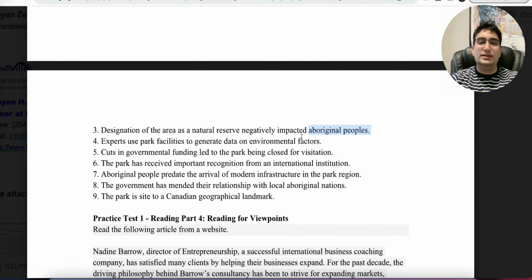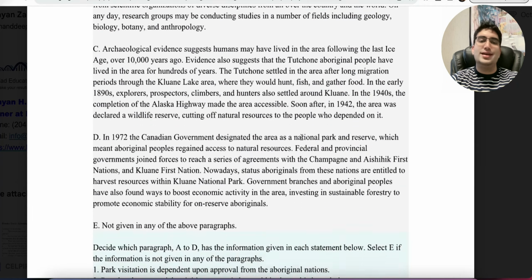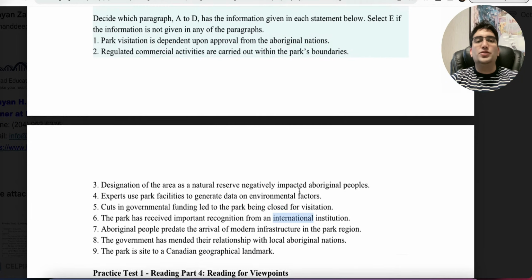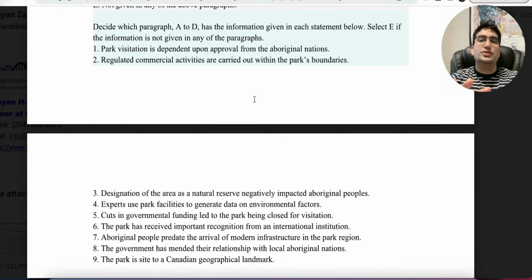Throughout, we see that, and in the paragraphs too, it mentions that. I also thought, and we're gonna get to this one, I also thought this was a very good keyword. I didn't think they would paraphrase it, but they paraphrased the heck out of that, and I'll show that to you in a second. So the one thing is, when I'm looking at the questions, I'm looking at keywords, okay? Because it's impossible for any one of us to remember all the questions. So we're just looking at a few keywords.